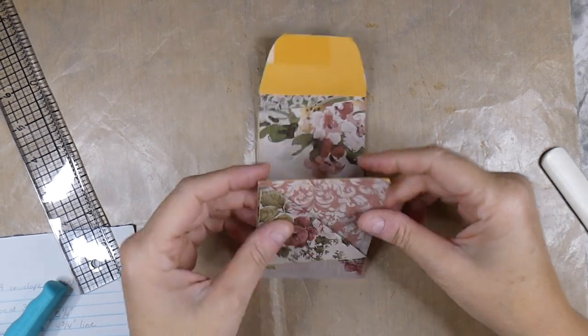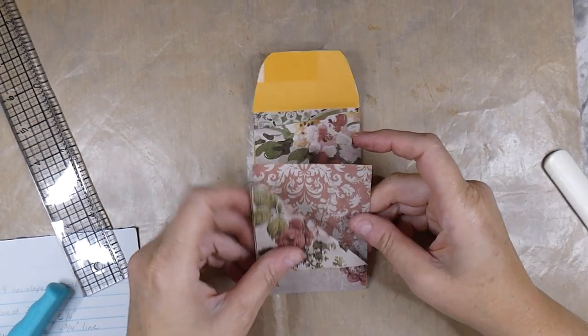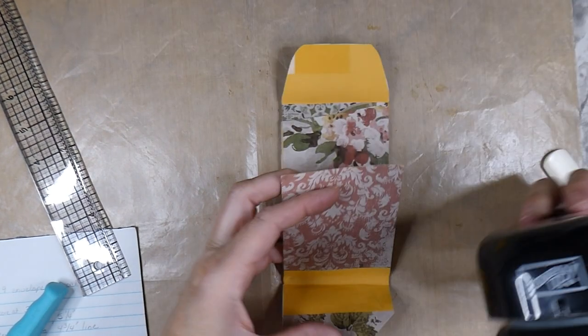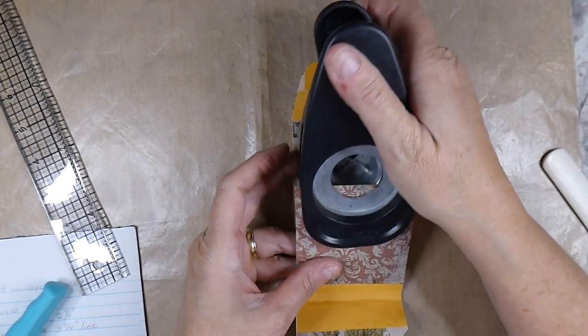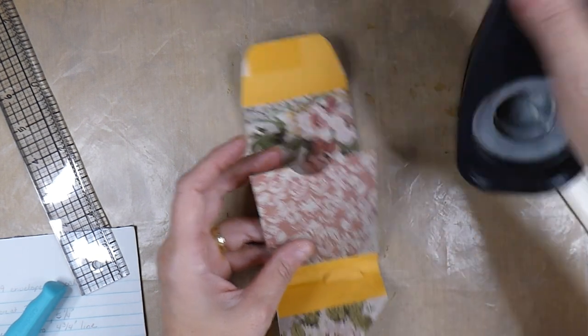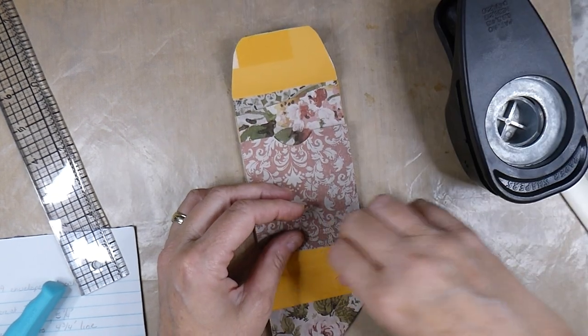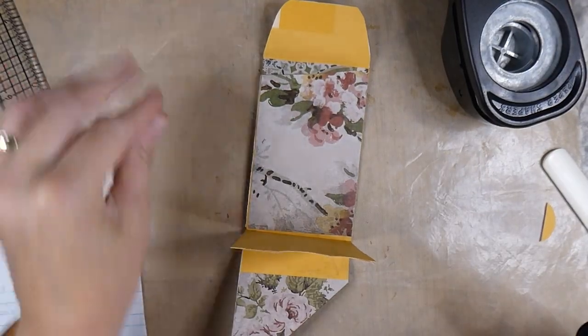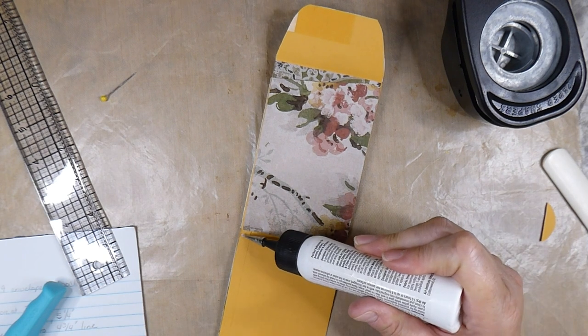Alright guys, so now I've covered all of the bits that are going to be showing, and we're just going to do some of the little finishing touches. I'm just going to notch these out. You saw I already did that on the other side. So now we're just going to get these glued down.